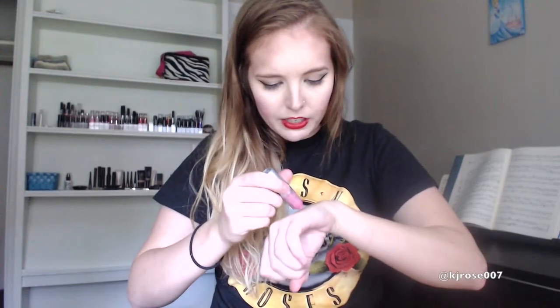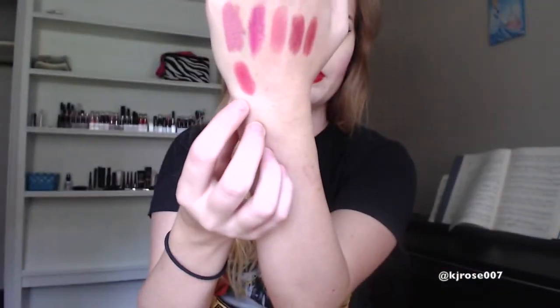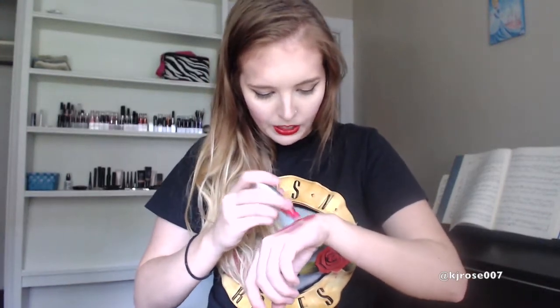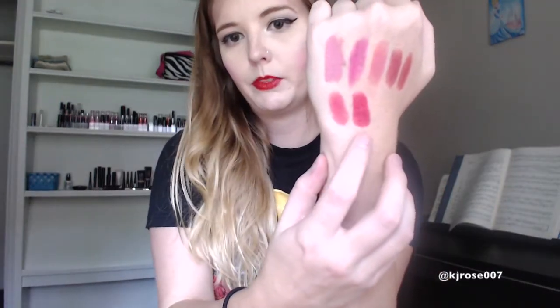Next is Elf's essential lipstick in Classy. This one's kind of worn out — the packaging on the essential lipsticks isn't great. This one's super old and pretty much gone, and it's just kind of like a medium rosy pink. Next is the essential lipstick in Flirtatious — here's Flirtatious right here. And then next is the essential lipstick in Sociable, which is more of a vibrant, red-based pink.